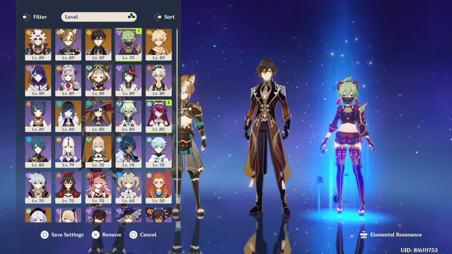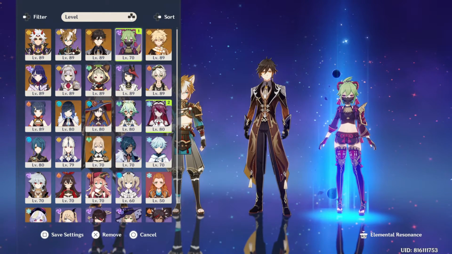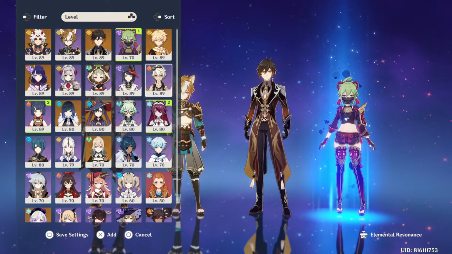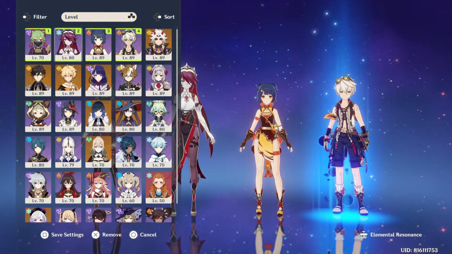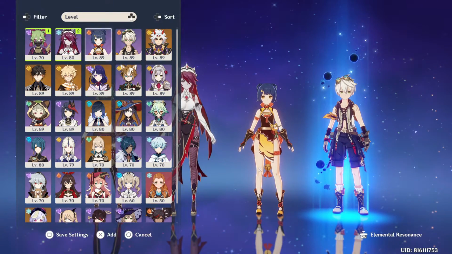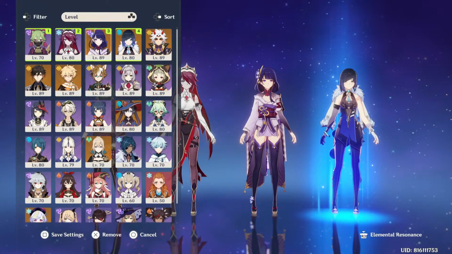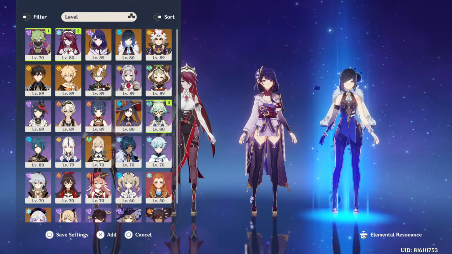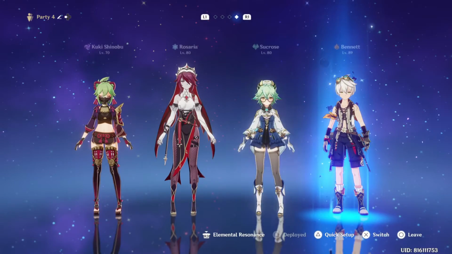Kuki will be doing her physical damage while superconduct reduces the physical defense, so you can have a very flexible team comp right here. Or you can have a lot of combinations, you know? Just make it balanced, so it's very, very flexible.